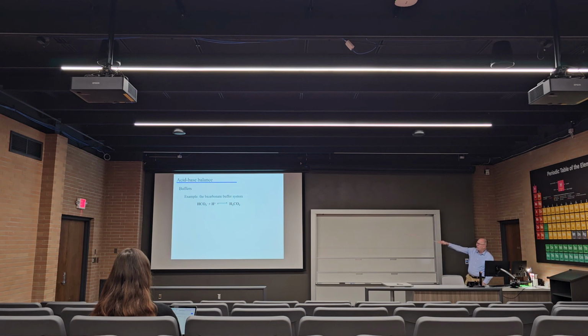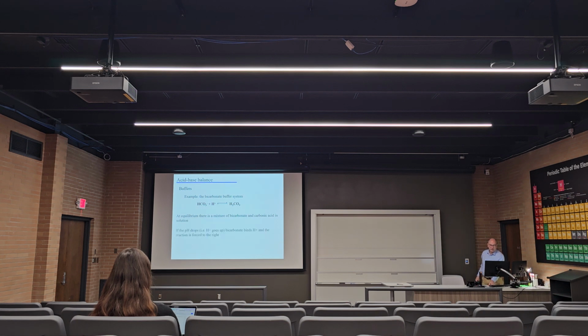At a pH of 7.4, this is in equilibrium. If something happens and adds more hydrogen ion here, it will tend to drive the reaction in this direction to get it back into equilibrium again. Likewise, if we remove the hydrogen ion, it will move in the other direction to bring us back into equilibrium again. So that's how buffers are going to work. At equilibrium, we'll have a mixture of both of them, and when they're in equal amounts, that's when we get a pH of 7.4. And this buffer system is what maintains your blood pH at 7.4.